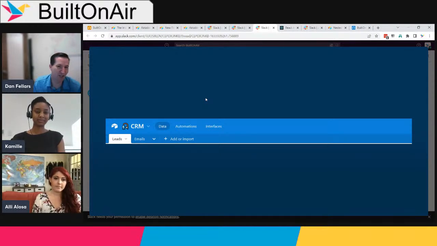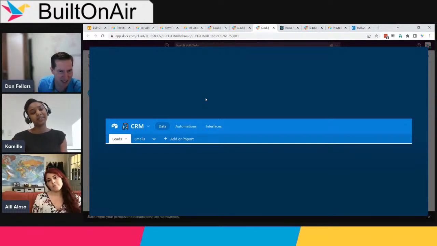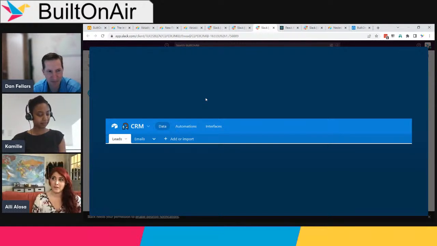One thing that's kind of annoying is it doesn't remember your state. So when you're in interfaces and then you jump back to data, it doesn't remember what interface you were in. You have to then go back, and I'm pretty sure that's how it works. Same with automations, it doesn't remember if you're inside a step. And that's how it is now too, which is annoying. With interfaces, there's a lot of things about the navigation that need to be fixed, but one thing I find annoying is the overview page: when you get to that, there's no way to go back to all of your different interfaces icons.